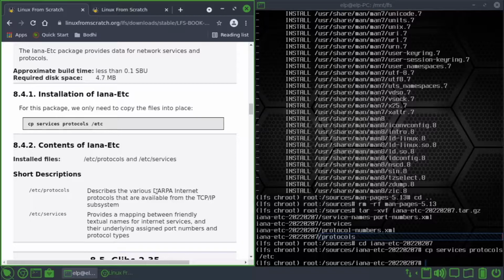It describes the various DARPA internet protocols that are available from TCP/IP subsystems, and the services file provides a mapping between friendly textual names for internet services and their underlying assigned port numbers and protocol types.